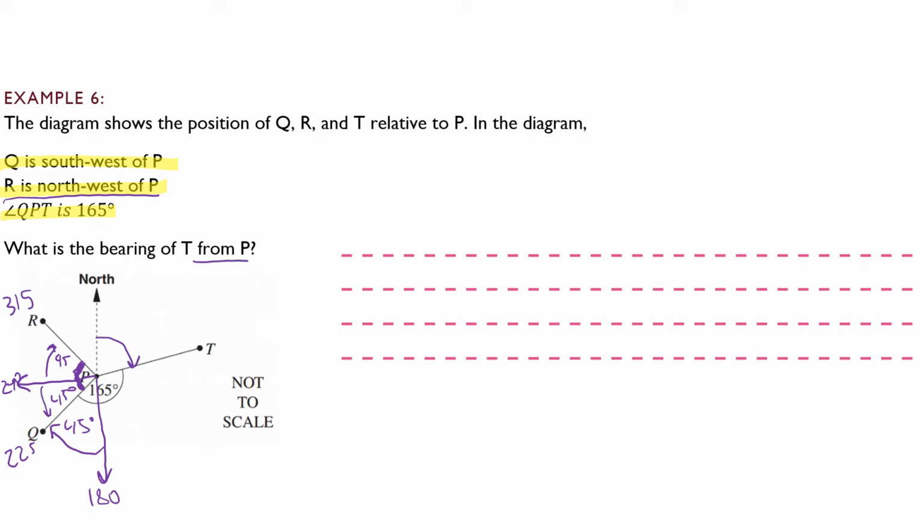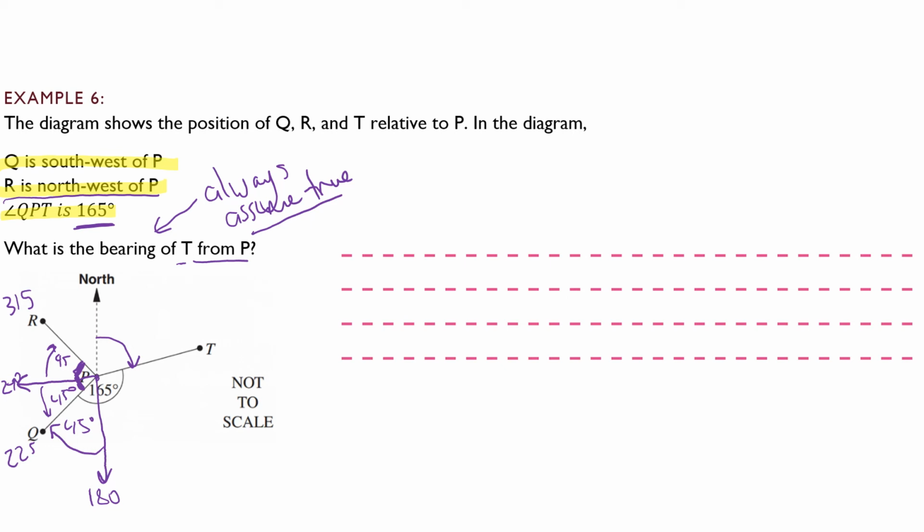So it says from P, we start at P, and we're going to T. Now, if it doesn't classify whether it wants a true bearing or a compass bearing, always assume true bearing, okay? Don't ever go, oh, I'll write a compass bearing. We'll go true, especially if the question has a true bearing in it of 165 degrees. They don't write the T anymore. The T is old school. They used to write T on the end, 165 degrees T. Now they just write 165 degrees. So always assume true bearing.